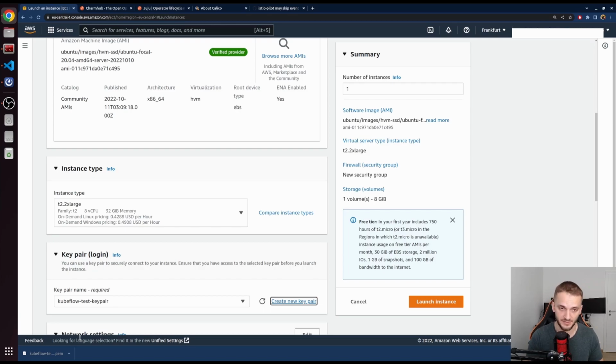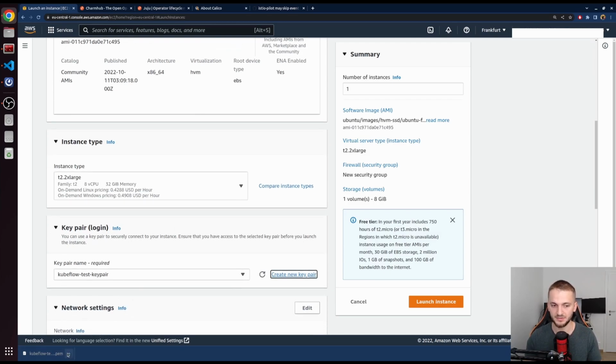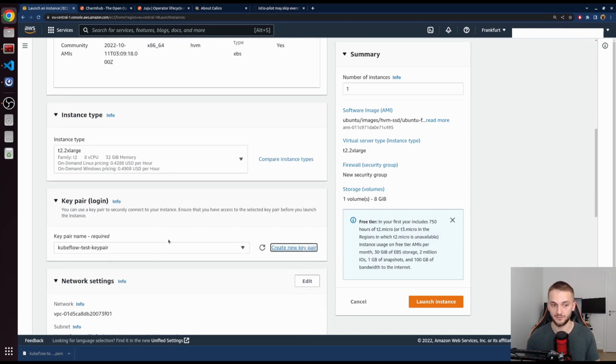And now this is important. You need to keep this key pair in a safe place. There is no way you can download it for a second time. So if you lose it, you will need to regenerate the instance. You will need to regenerate the key pair. You can create as many key pairs as you want. I believe they are for free, up to I don't know how many, but some of them are free, okay? So you can keep it in a safe place and store it somewhere where you know where it is.